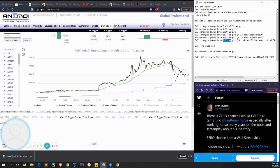If I do that, then we have a shot at moving higher into not only 9:35 a.m. PST, but some other time period after that, if I can generate the new bullish data. If we hit the 64.50 retest, either into this period or prior, like maybe we hit it here, and the market and AMC start to take off to the upside, that speed line from last night with that $88 bogey, as it shifts forward to 9:35, would become a 90.50 bogey. I don't think that's going to happen today, guys. This is kind of where I think we'll find ourselves at 9:35, but we'll see, and I'll monitor it closely. And then, as I said, hopefully we have some new bullish data here.